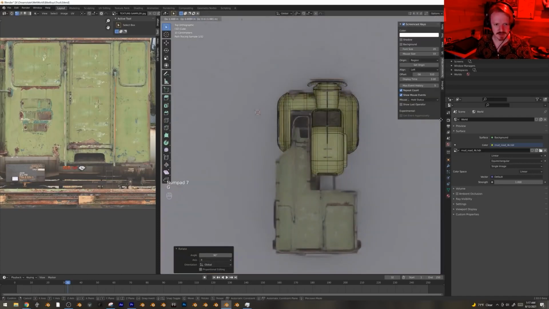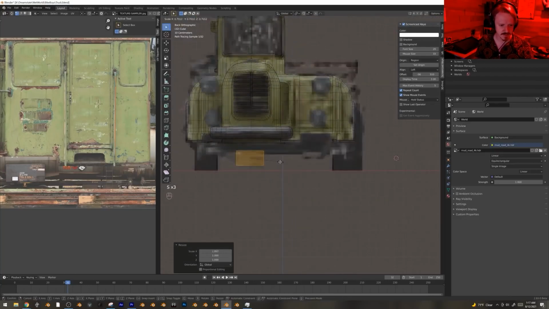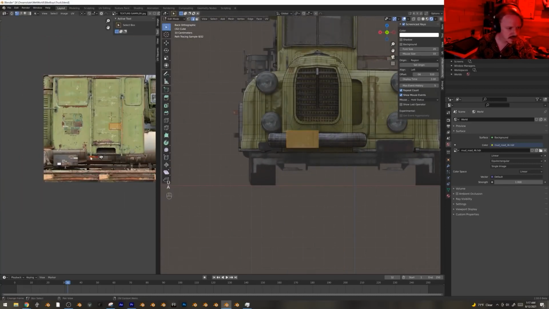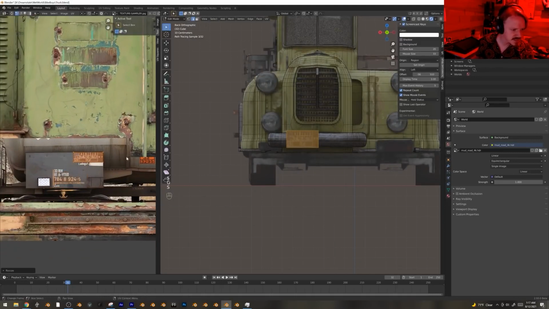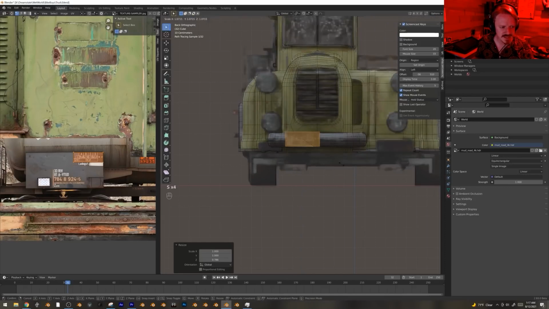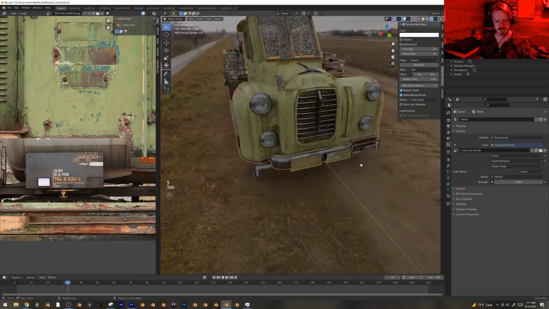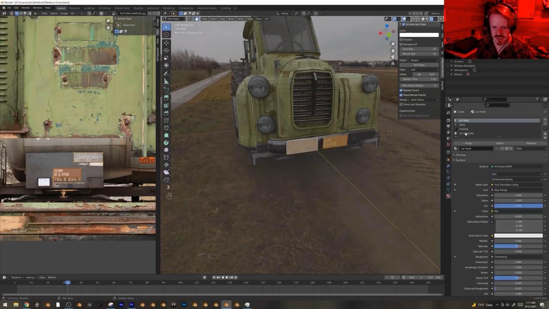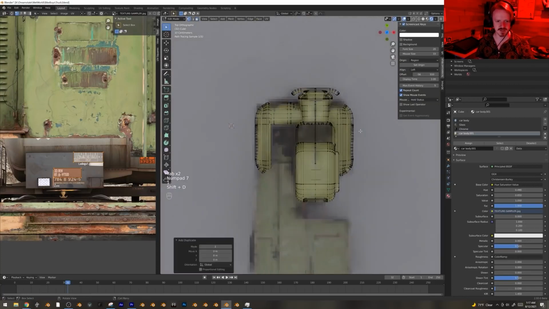Stick the plane up here on the front, because the little details really do add an awful lot. Just hit U, project from view, and we'll line it up on this little bit here, because look at that. Oh, that's perfect for a license plate. Yes, it's actually already, I think, a train car identifier. We'll grab another little bit here. Cool. And I think this texture is currently the one I tinted green, so we'll assign it to the other one. Yeah, that works awesome. Throw it on the back too.